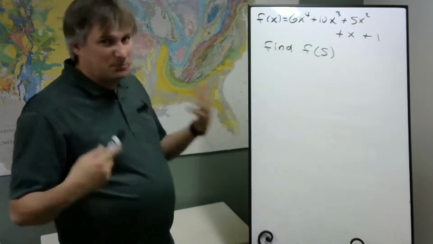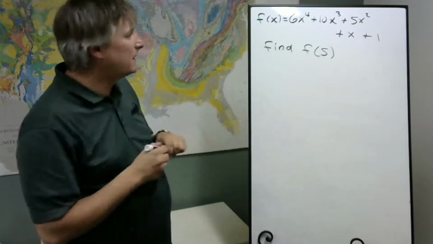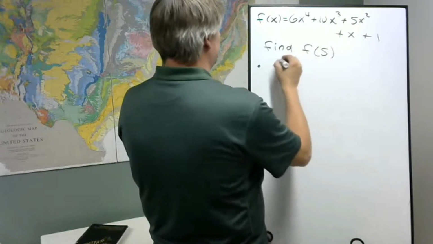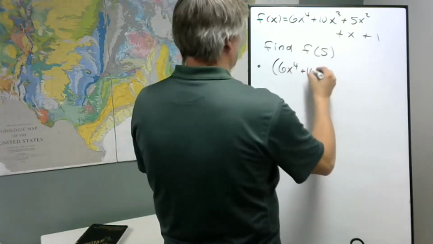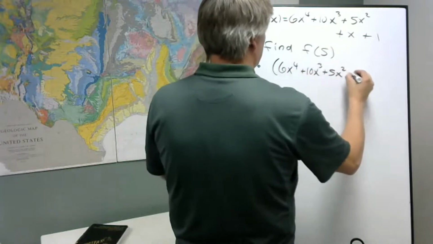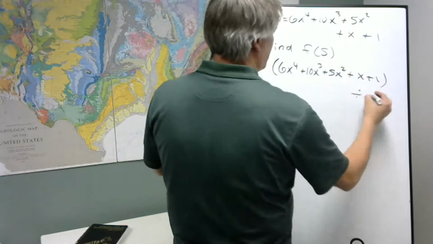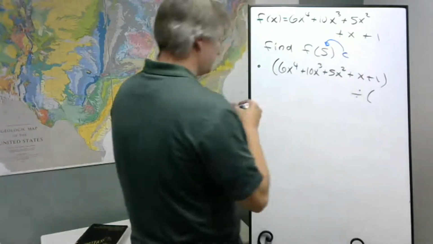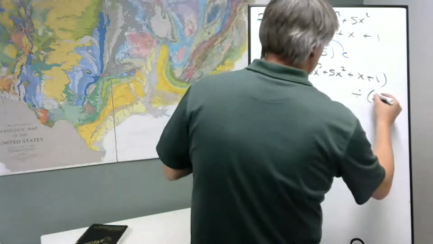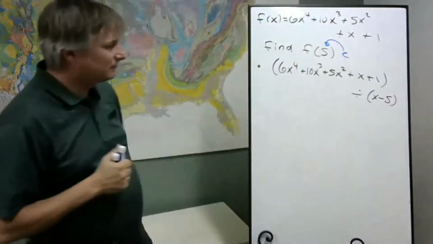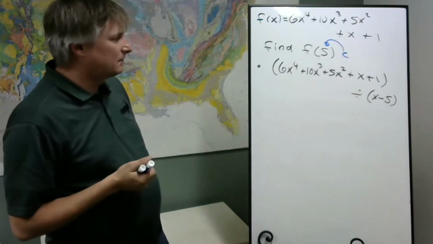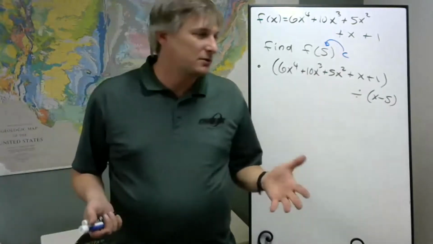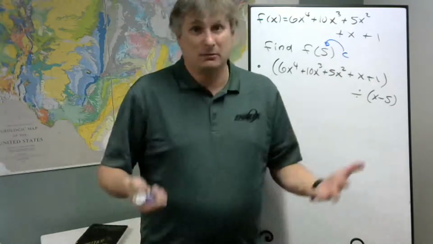Well, we still could get some pretty big computations out of this, but let's say we're going to find f of 5. Again, we can divide this by x minus 5, so our c is going to be 5. If we do this and just look at the remainder, we'll know what f of c is. Now, this is sort of a pain to do using long division, but let's do it using synthetic division. Maybe it'll be better, maybe it won't.